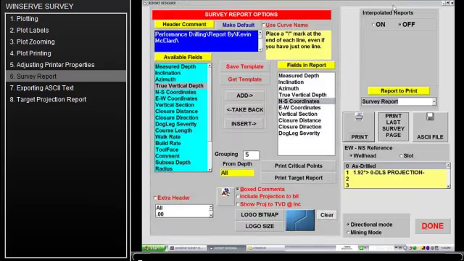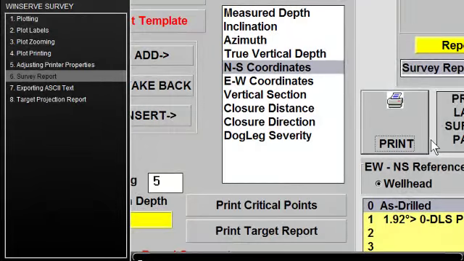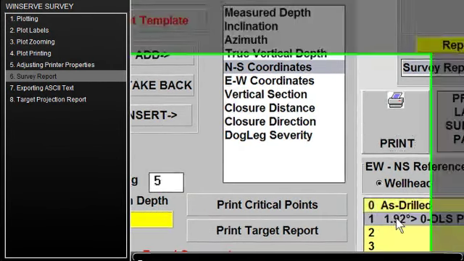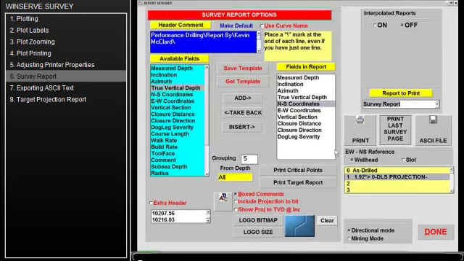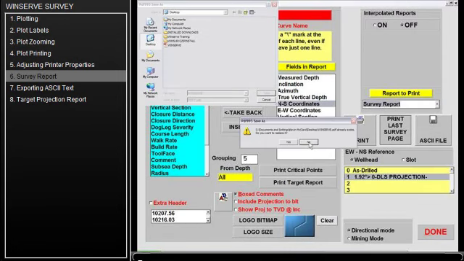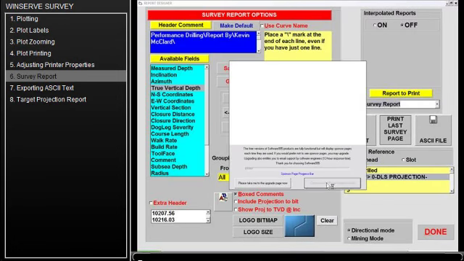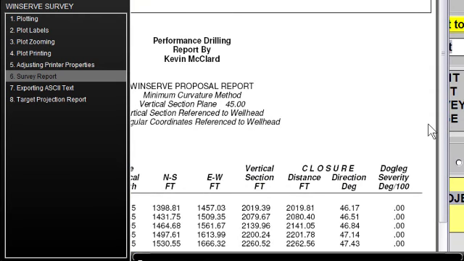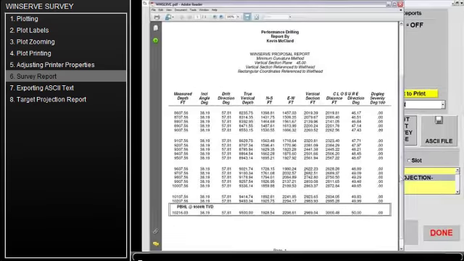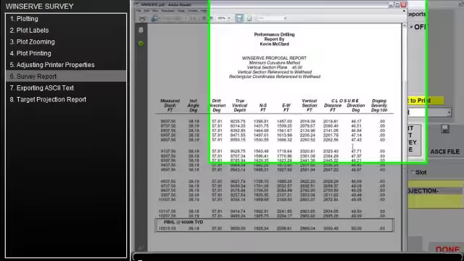And if I want to print just the last survey page of a long list of surveys, I can do that. Let's say I've got a lot of surveys over here, probably more than a couple. Let's say I wanted to print the last page of that. As is often the case out in the field, you don't need to print out all of your surveys. You just want to print out the last day's worth of surveys. And you can see that in this case I chose the last page of a long list of surveys in my proposal.